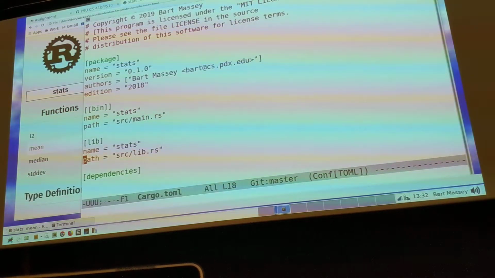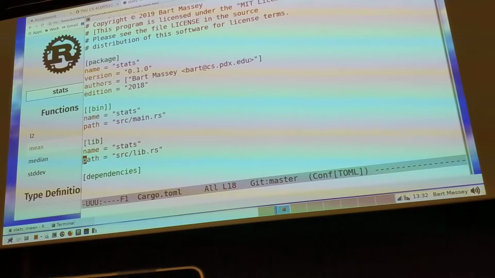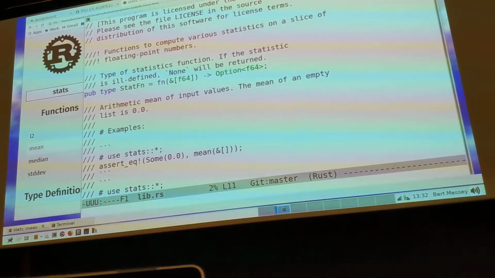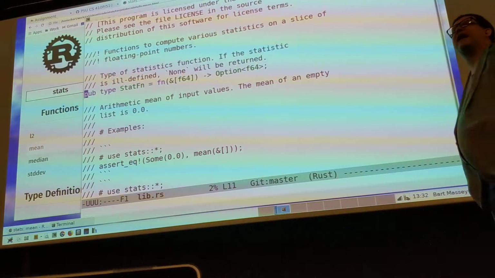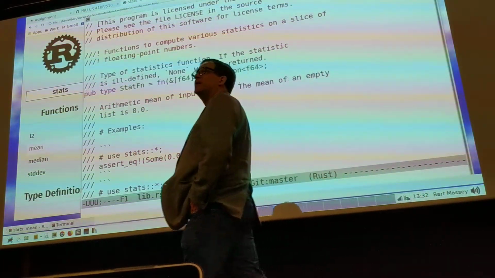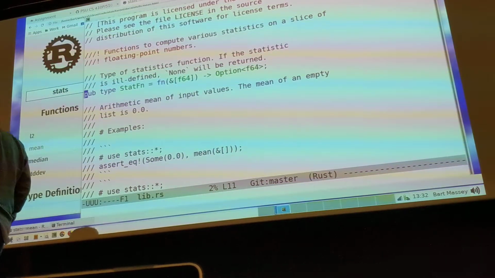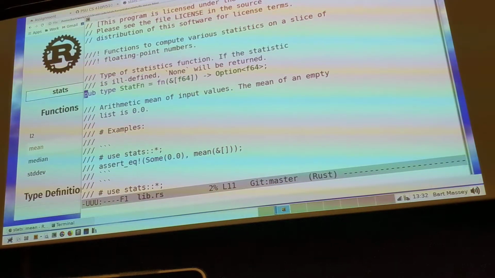Anyway, so the point was going to be that lib.rs is the library crate source, right? This is building a whole separate artifact than main.rs, right? Main.rs builds a binary that depends on the library. Lib.rs actually builds the library.